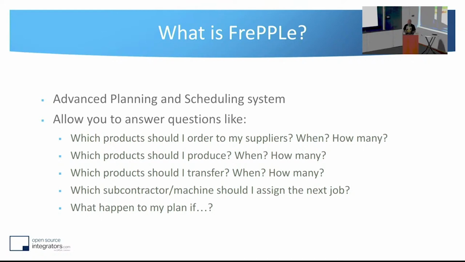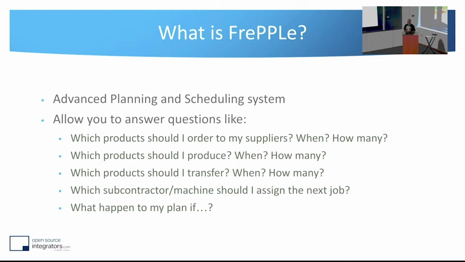You could answer those questions with Odoo. We have customers with those requirements where we say, well, we use DDMRP, where we can answer those questions with them. But we found out that for some customers who are used to having a planning process outside of their ERP, they usually use Excel, they usually compile data and have a pretty long process with some mathematical algorithm involved. We had better feedback from them deploying FrePPLe, so we'll see when to use FrePPLe and when not.